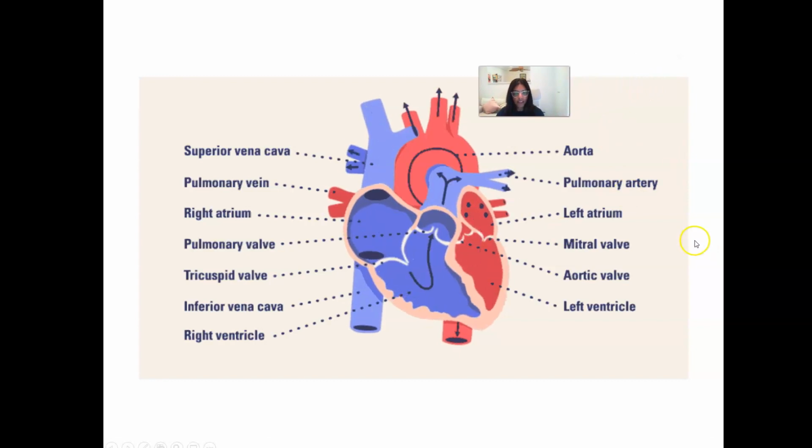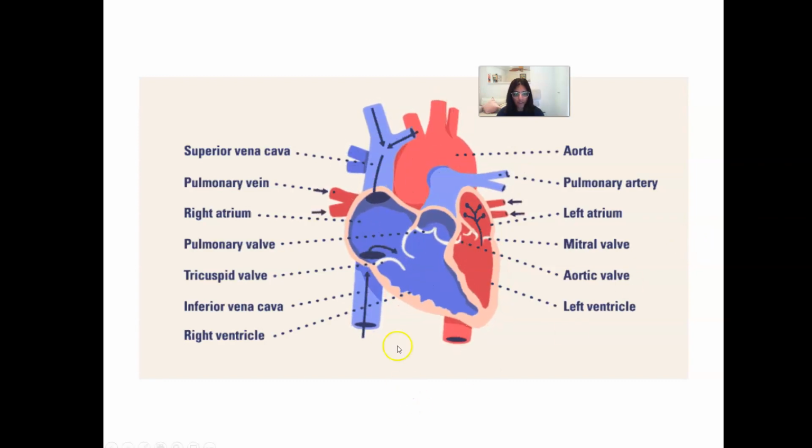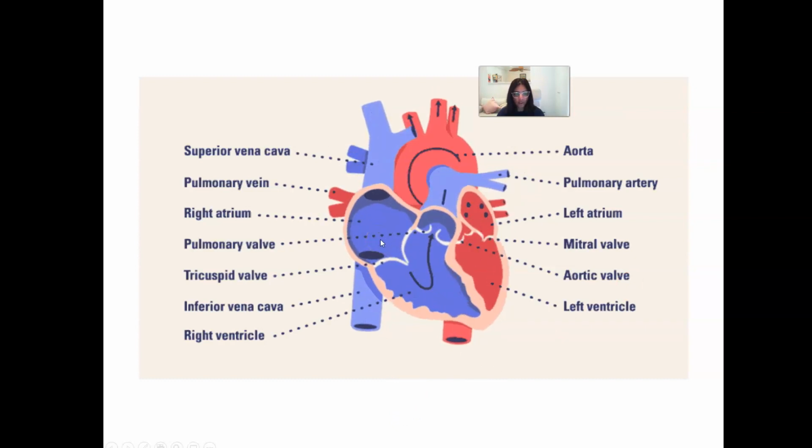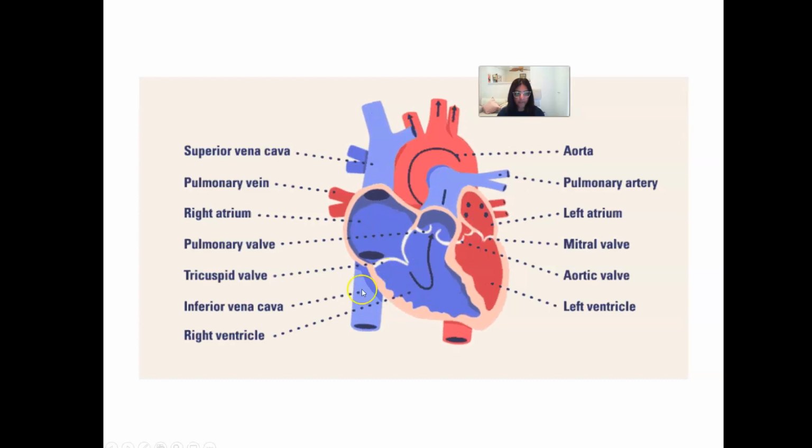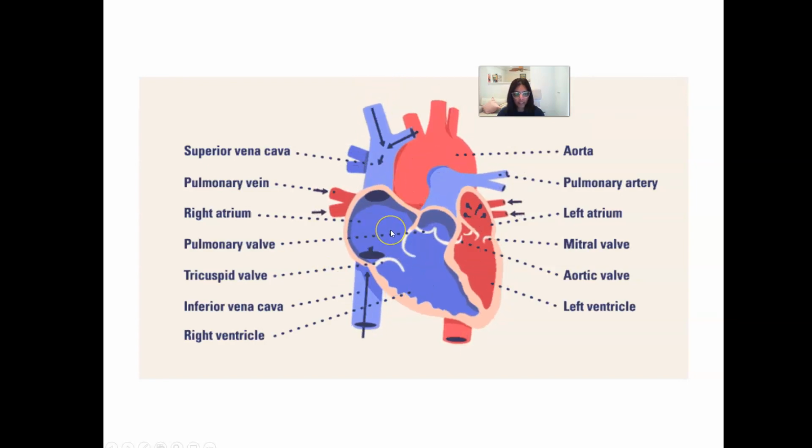When we're looking at the structure of the heart, we need to notice that it is a double pump. So this side here that's coloured in blue, even though it's on your left, we refer to it as the right side of the heart because it's as though we're looking at a patient. So the right side of the heart receives deoxygenated blood from the body. And it does that from the head and the upper part of the body. And you can see those arrows moving down into this chamber here.